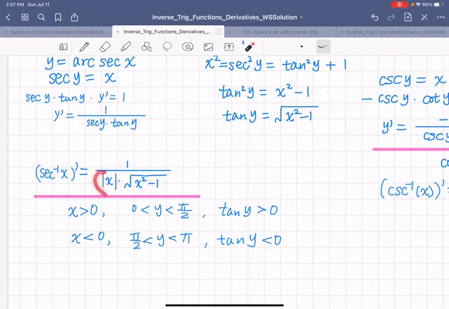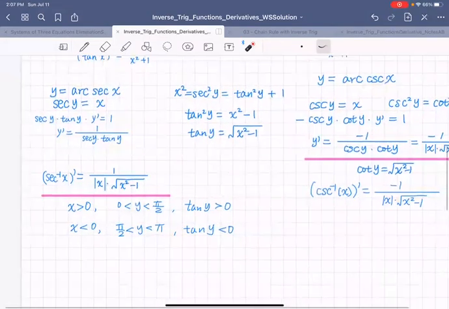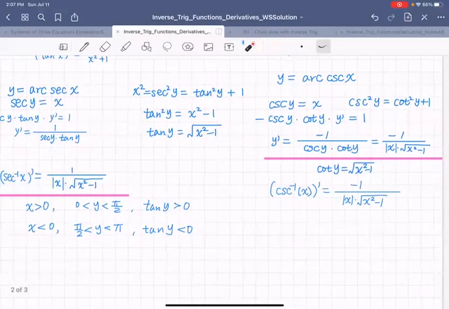Listen, this one is hard. I don't require everyone to understand this part. If you can understand it, let's do it. If you feel this part is too hard, it is okay. You just need to remember you leave an absolute value over here, okay? Is there any question so far? No question?